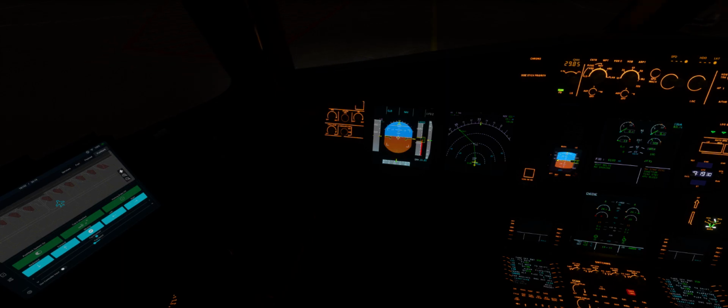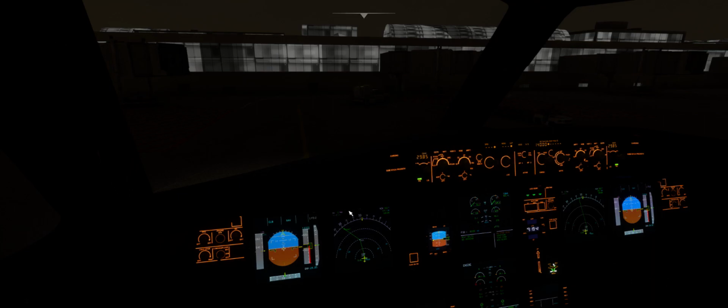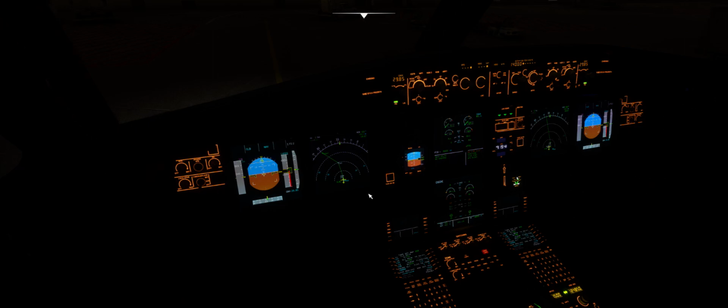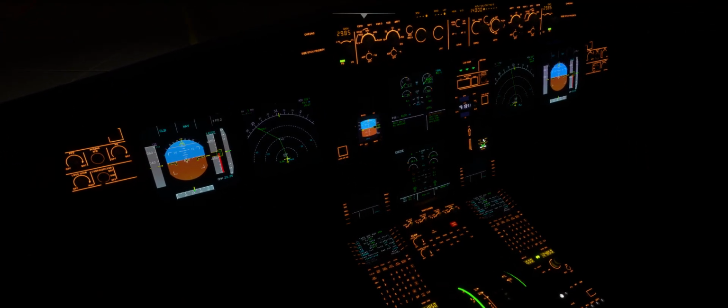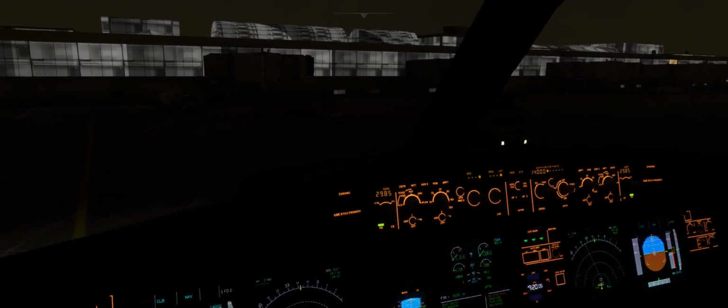Just preemptively we can liven up the nav lights. A bit early, but hey. Don't want to put the taxi lights on yet, because I'll probably blind that poor man down there. So it sounds like the click of engine 2 pretty much coming alive. There we go, available. Fire up engine 1. Let's get this nicely parked back here. Now we're clear of our little ramp and its furniture.